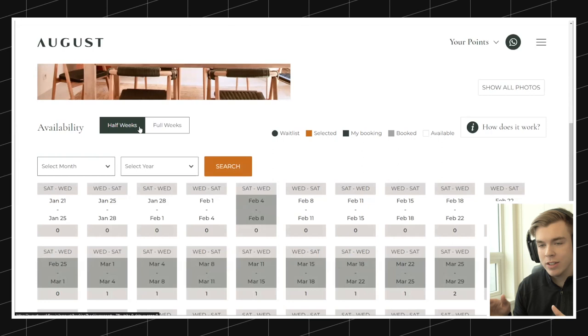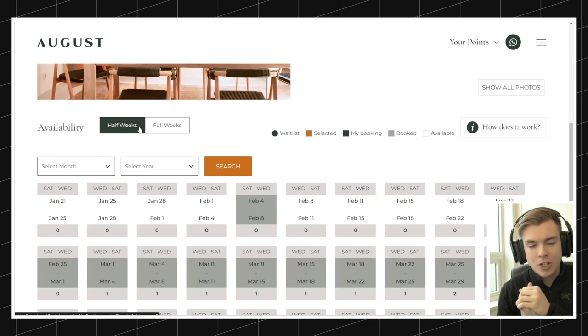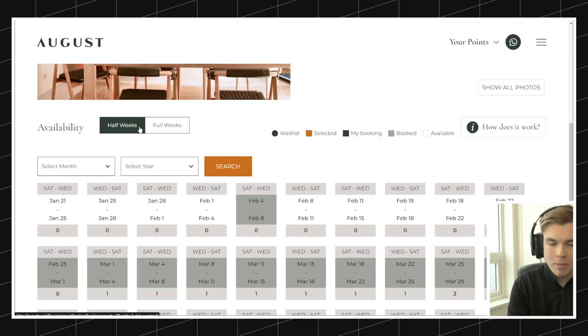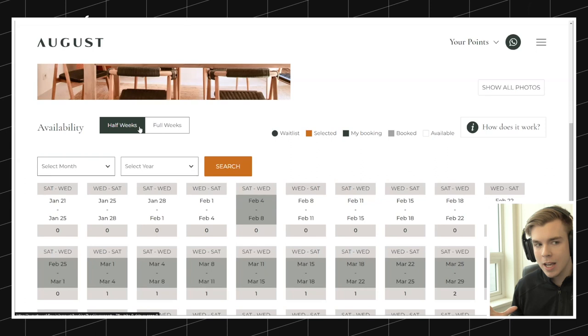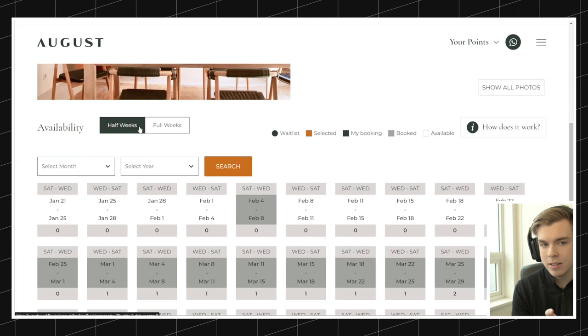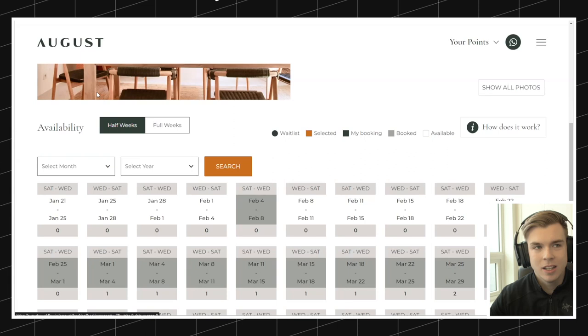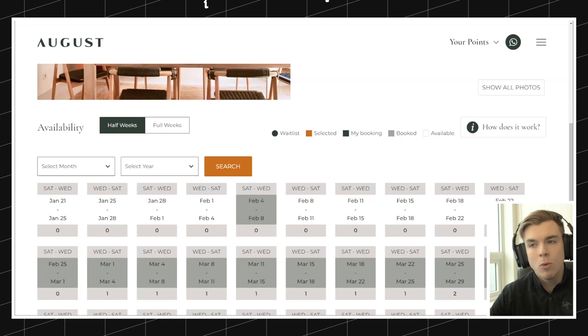And before I book this property that James has booked already, I want to discuss a bit about how this calendar idea came to fruition. Because this isn't typically how you would book. If you go to Airbnb, any booking site, typically you have a JavaScript calendar that opens up and you select your start date, you select your end date, and it's a very custom specific set of dates, right? And they typically bill you by the date. But in this situation, we're booking by half week or a full week. And that was quite something to think of during the conceptualizing of this. Craig, why are we doing half weeks and full weeks?